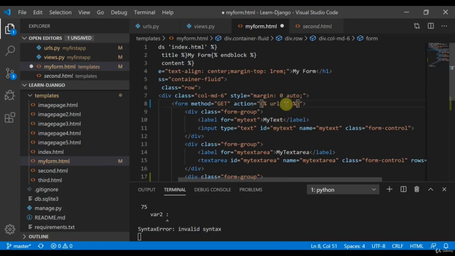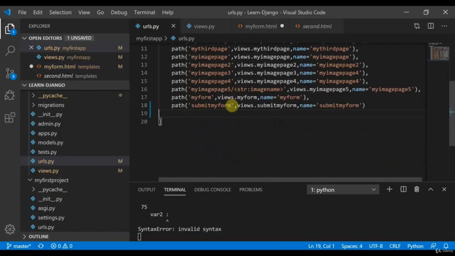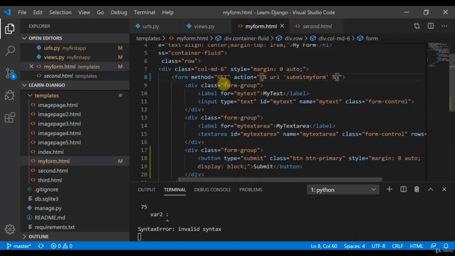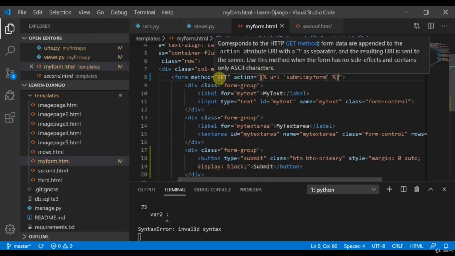Okay, I need to define the name where I have to submit and pass this form, and the name should be this. Name is equal to submit my form, and I need to submit my form to this route which has the name submit my form. Okay, so I'll go here. So now I think this is pretty fine. So I have defined a URL to submit my form, and this form will be submitted to that route. Now I have method defined as get, and action is this.